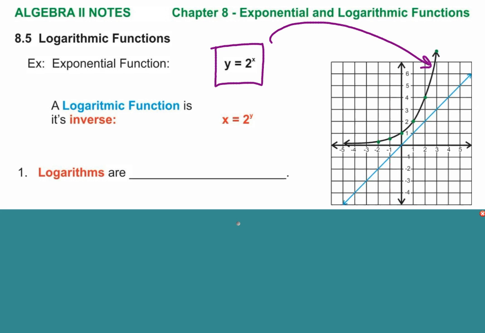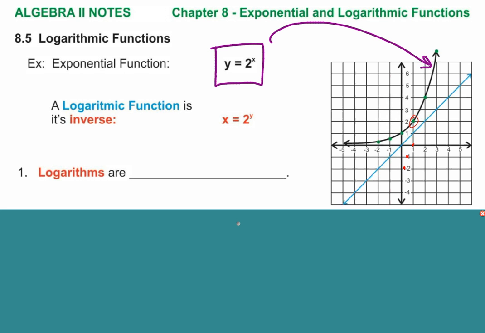So if you'll stay with me here, I'm just going to go point by point. So here's that first point, and that's really -2, 1/4. So therefore, it would be 1/4, -2, right about there. Second point is -1, 1/2. So we'd be at 1/2, -1, which is right there. Next point, 0, 1. So now we're going to be at 1, 0.